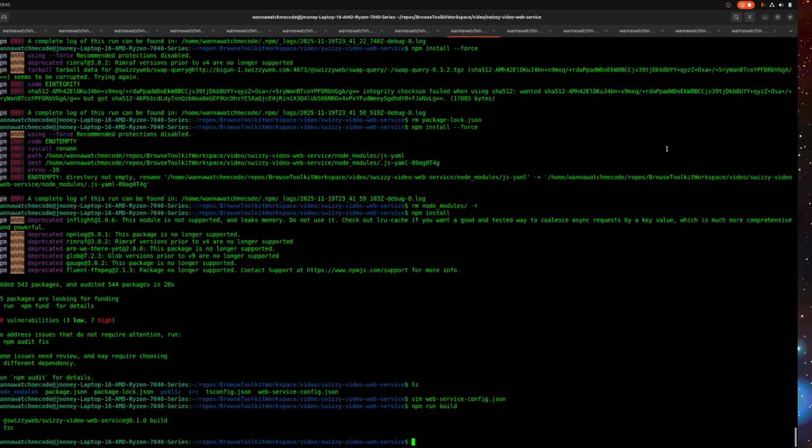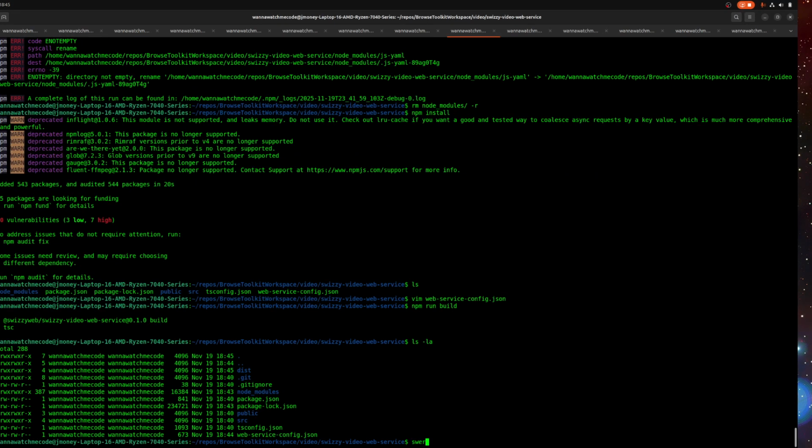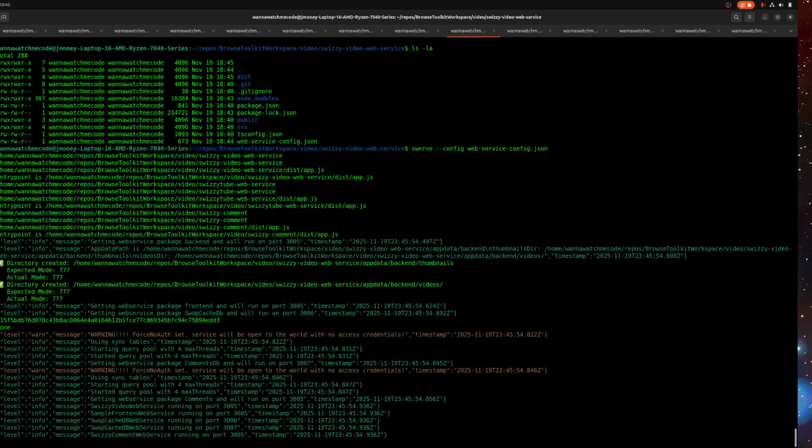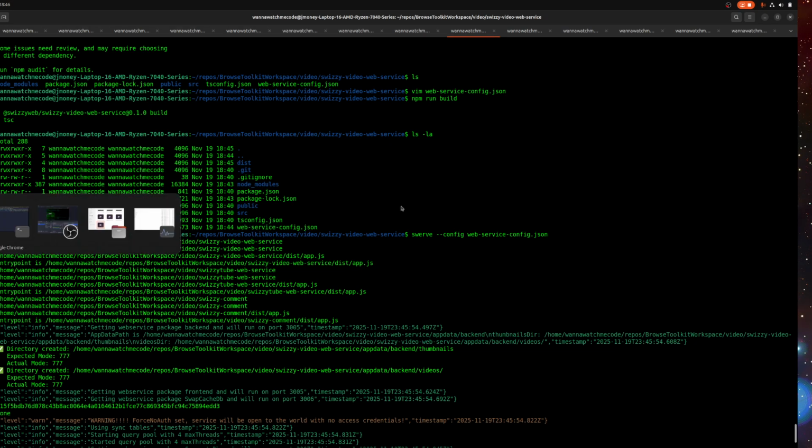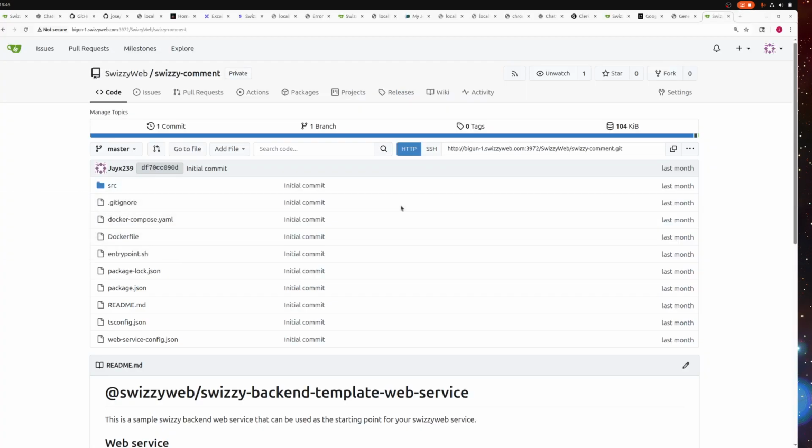Okay, alright. So let's see Swerve in action. So Swerve, hopefully this works. Cool. Alright, so ready? I just ran the Swerve command. That's how you get it set up. I have a configuration that has all of the microservices running, or that need to be run. So I can go then and show you actually.